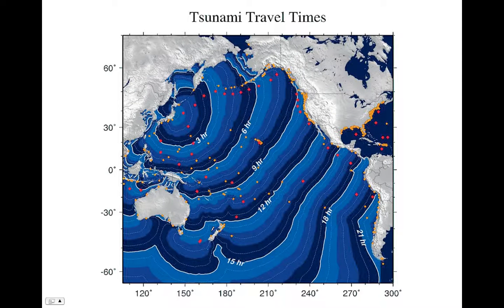This is actually the tsunami travel times for the 2011 Japan tsunami. So these white lines right here represent the front of the tsunami at every 3-hour intervals. So at 3 hours after the earthquake, the front of the tsunami was here, 6 hours, 9 hours, 12 hours, 15. You can see the tsunami actually reached the opposite side of the Pacific Basin in less than 1 day. So that tsunami traveled very quickly because they're deep water waves. The deeper the water, the faster the wave travels.